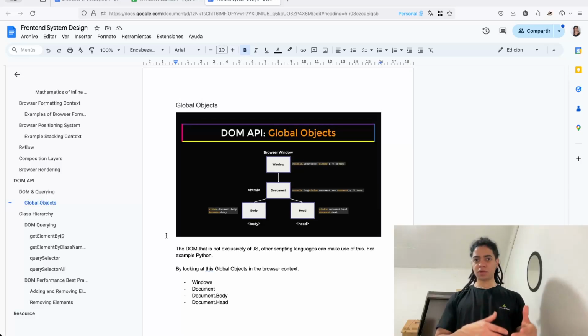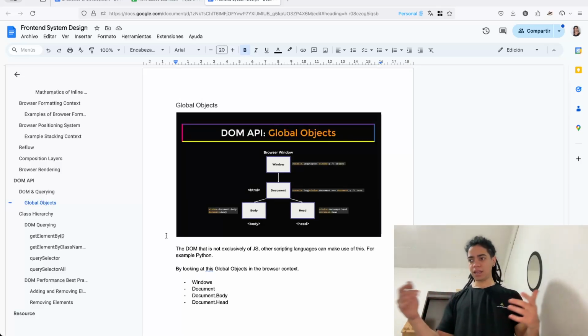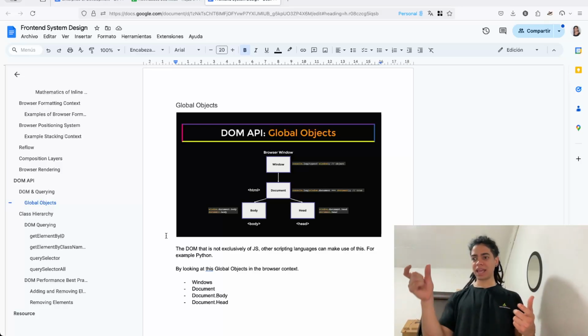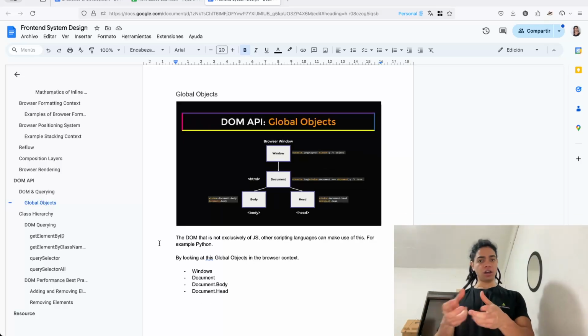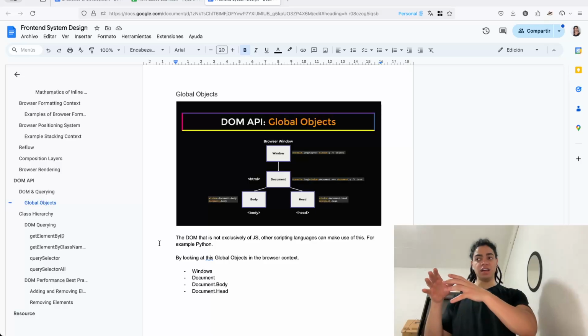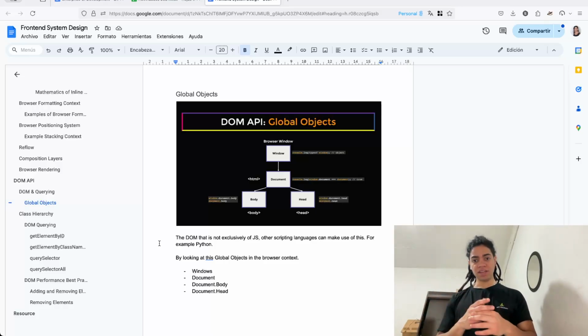So as I mentioned before, the DOM is this representation that is language agnostic. Any language, as long as it has this particular model where it can interact and parse HTML, can do that. In the context of JavaScript, we access it directly via these DOM global objects that are exposed by default in the language.